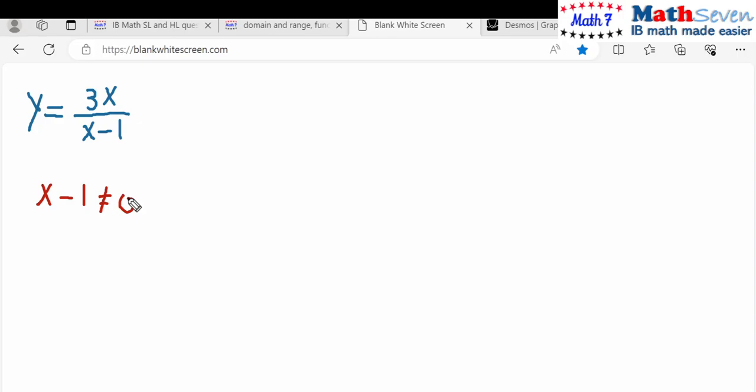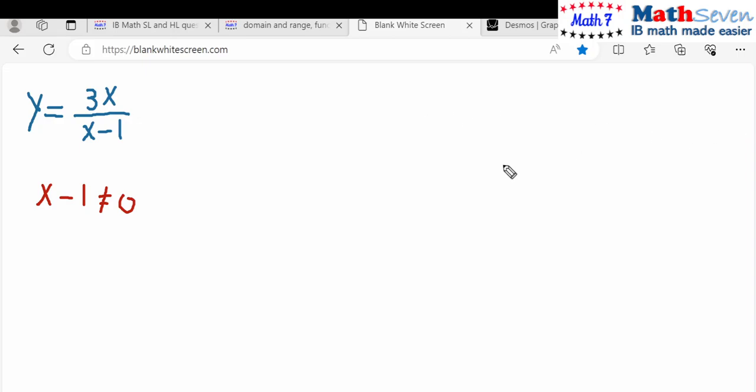Sadly, we don't have an answer for this. We are in the century of artificial intelligence and so on, but we don't have a specific answer for questions like this. y equals 3 over 0. What is the value for y? Except we're going to say it's undefined.